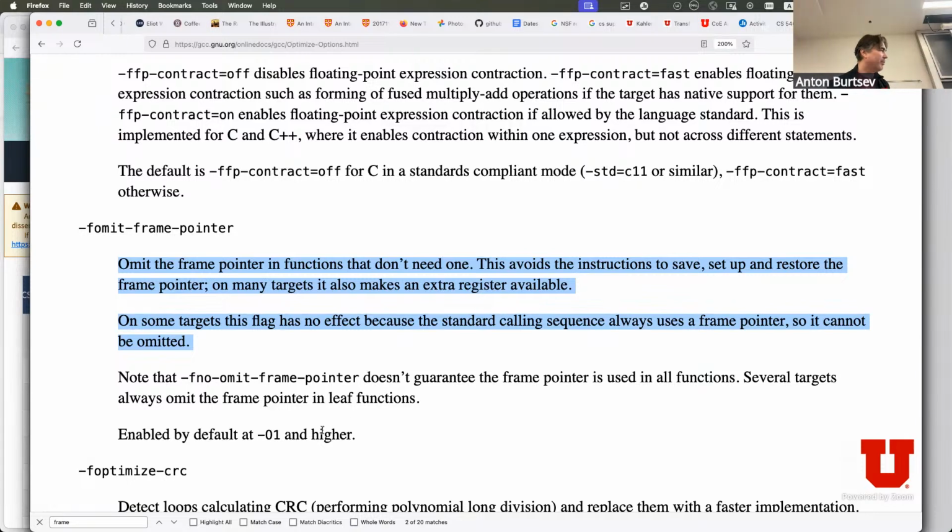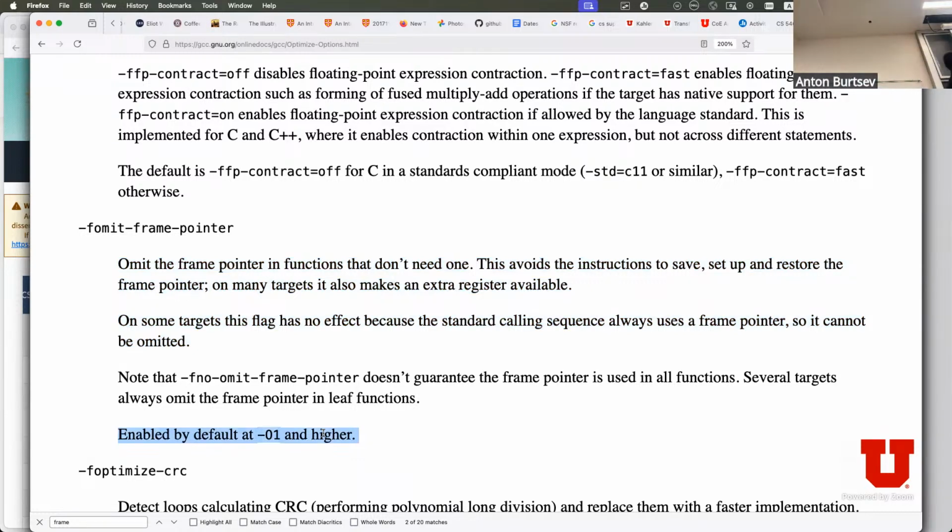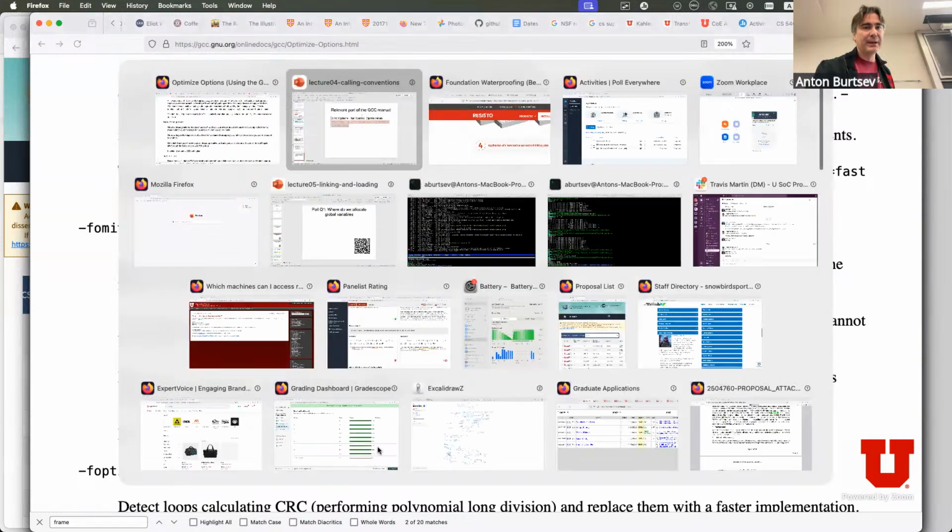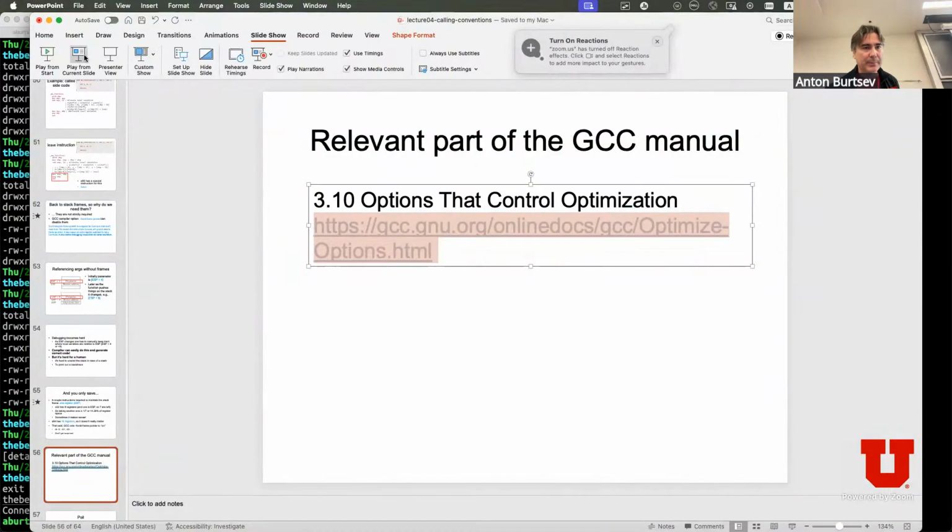And the most important part here is, don't get surprised. In recent versions of GCC, as of 4 or 5 years ago, the flag is on by default, meaning that if you don't specify not to do this, GCC will generate code which will not generate the stack frames, right? So it's on with optimization level 1 and higher. So with O0, it will still be disabled, with O1, it will be on, right? That's important to understand, so that we know what GCC is doing as well.